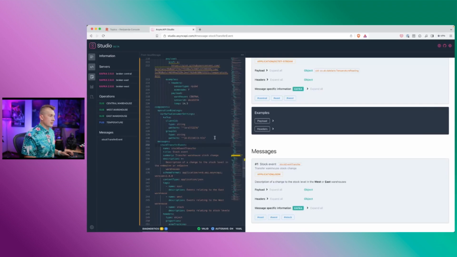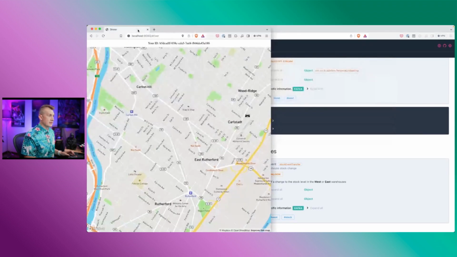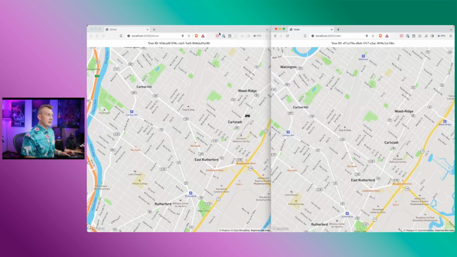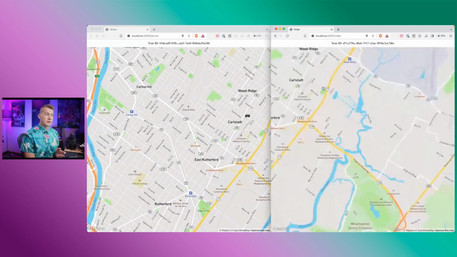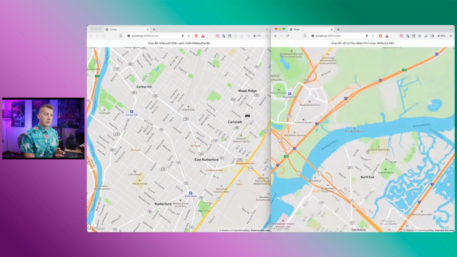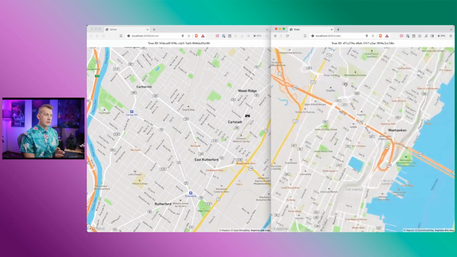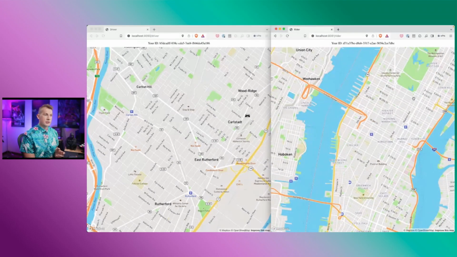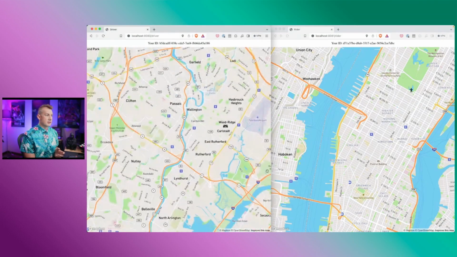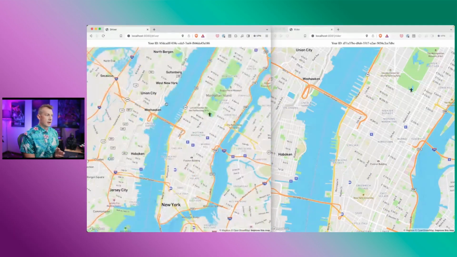I have a ride-sharing application that consists of two parts. I have a driver screen, where we can see the drivers, and I have a rider screen. If the rider wants to hire a car to go to, let's say, New York, I live close to New York, so travel to New York is a thing. On the driver side, when I click this, I see my rider appear here. And as a driver, I will be able to go and pick them up.